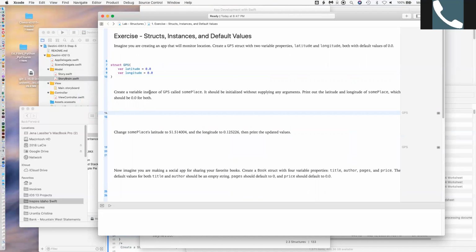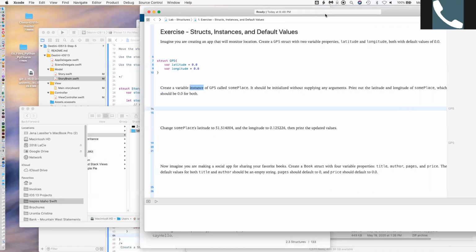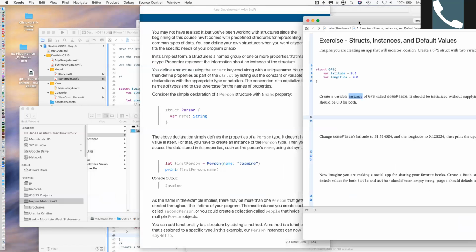variable instance. So again, it's a var and it's an instance. And again, this is the terminology that's important when you create a struct. You're just creating basically the template for it, or the blueprint for it. And so you have to create an instance, an actual thing that is this, and that's how you create an instance. So if you can't remember how to do that, you could go over and say, oh, how do I make an instance? Oh yeah, here's a let instance.